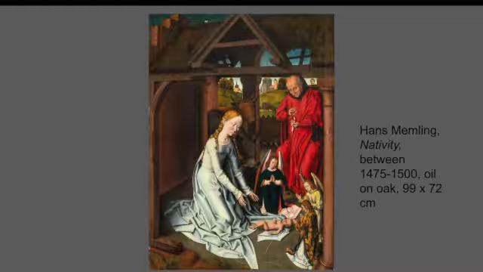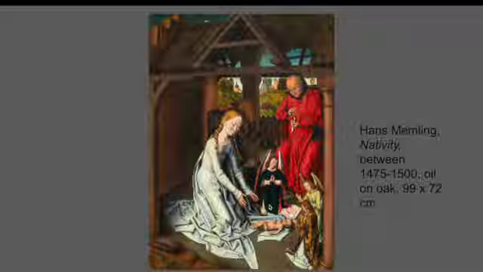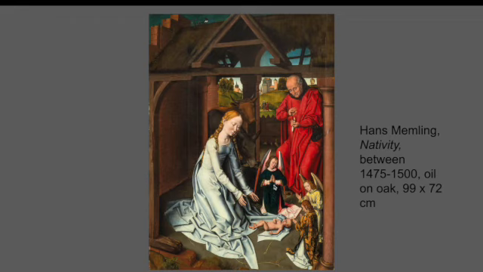Now, again, here we have Hans Memling, our latest one. Again, it's a nativity. And again, we have the same things, right? We have the structure here. We have Mary, and she's praying to the Christ child who is on the ground, even though she's just given birth to him. And we have the background, and we also have back here a potential narrative of her maybe starting to give birth and then coming here and having the child. We also have the animals, and that's all in this image.